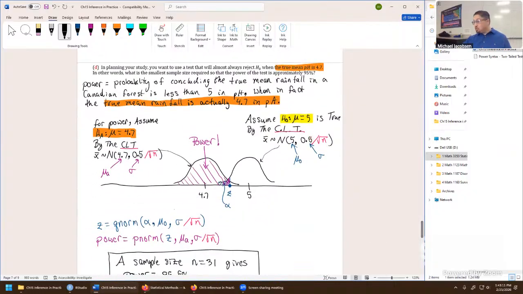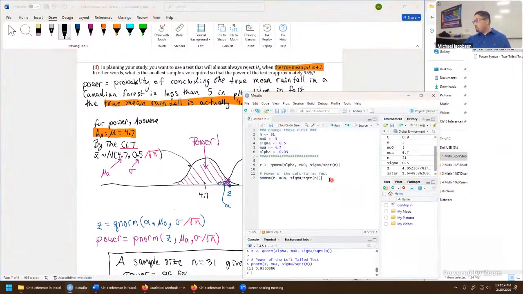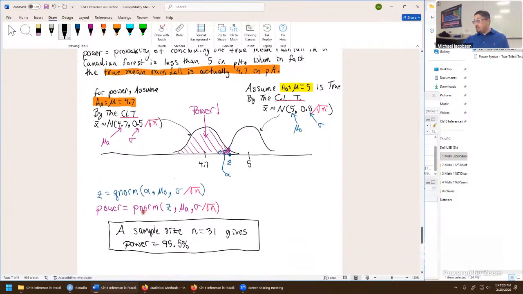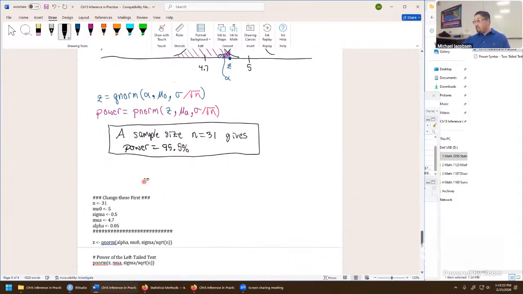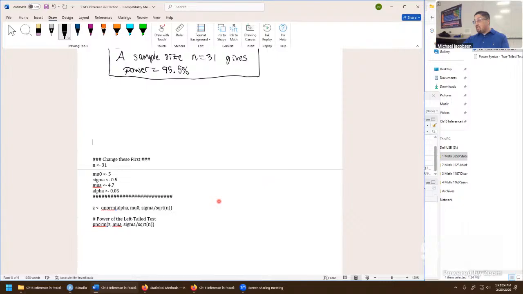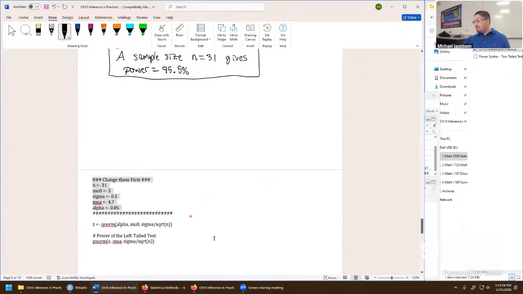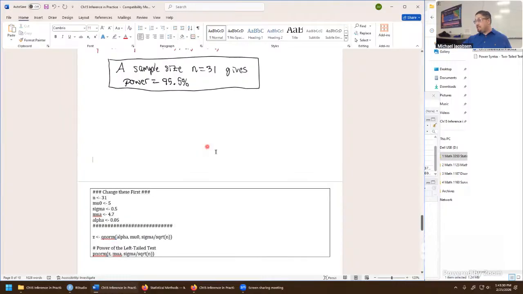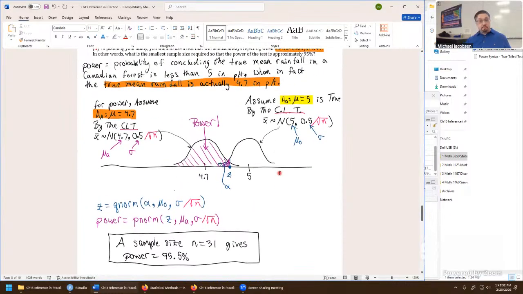The good news is we'll share the syntax when we're doing this as a homework problem. The hard thing in the notes will be saying what power is, what type 1 error is, what type 2 error is. But doing the power computation, really it's as fast as this syntax right here indicates. So let's share that. The last thing we're going to do is look into a couple concept questions relating to power. And then with the remaining time that we have today, we're going to turn over to chapter 17.